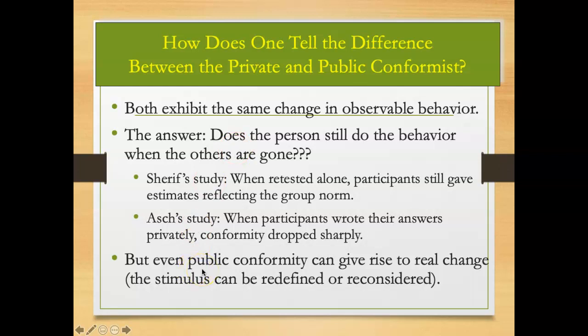But I should note, even public conformity can give rise to real change. Because people may begin to wonder, why is that group giving this different answer than what seems to me to be the correct answer? Am I looking at this the wrong way? Well, you might redefine the stimulus. You might reconsider the stimulus, and if it's ambiguous enough, you may actually change your perception of the stimulus, even if it is public conformity.